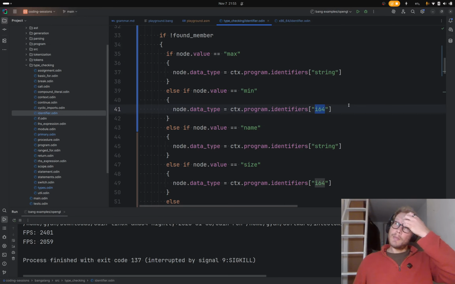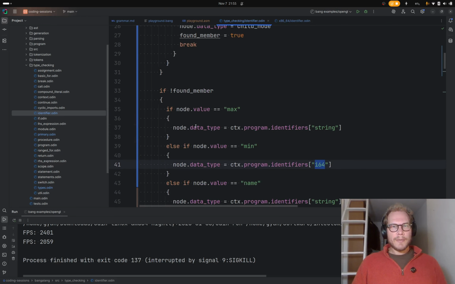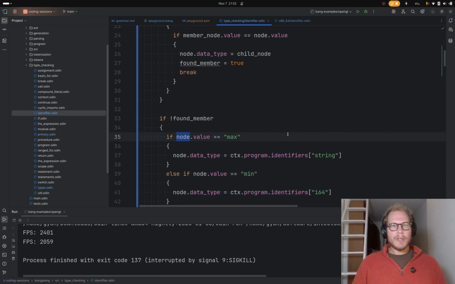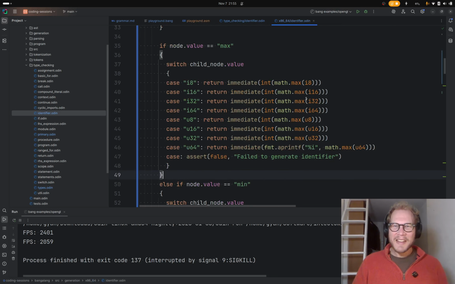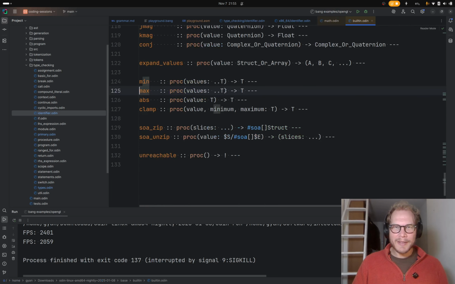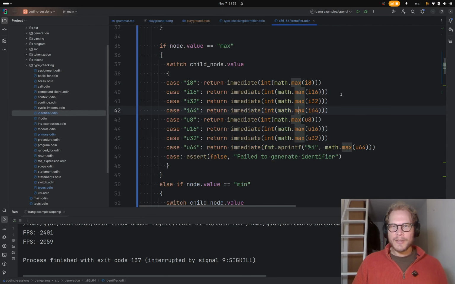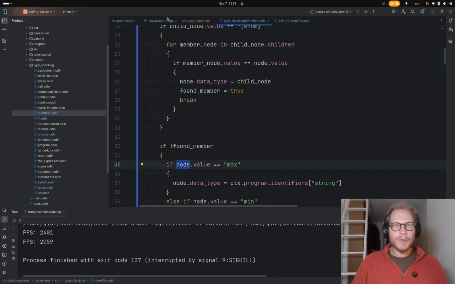Ah, that's interesting because we need to return. Yeah, I guess the data type of this should be the data type. I understand why these max and min return the same data type that's passed in, because that ensures that it's able to hold that number.